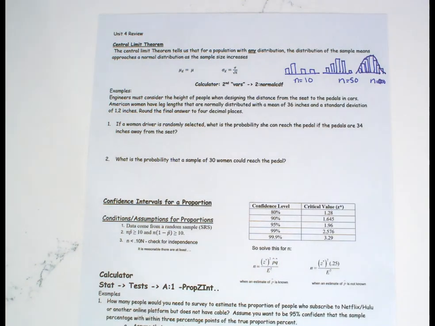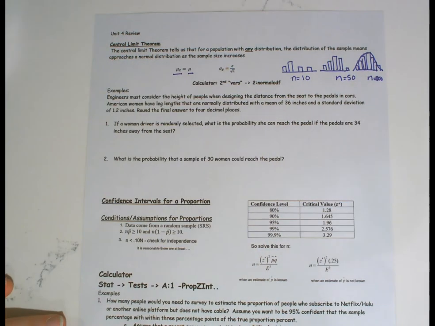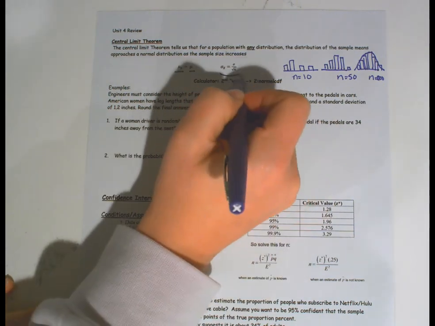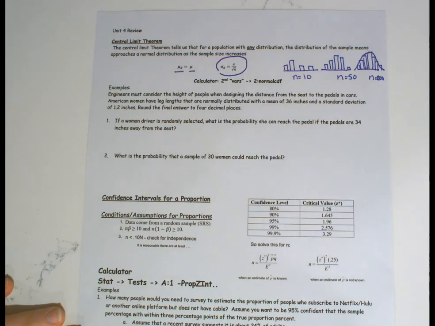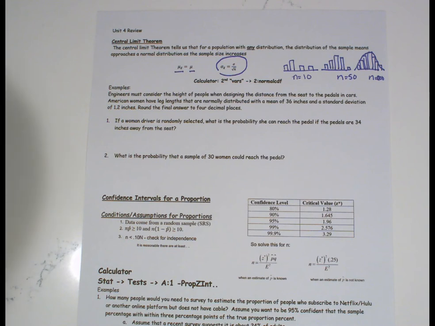So the first thing we talked about was how this affects our normal distribution. Remember, your population mean and your sample mean are the same, so that doesn't change. The only thing that really changes here is our standard deviation. So anytime we're solving, our standard deviation is going to change. And all it does is we take that standard deviation and divide by the square root of the sample size. So if we remember back, Unit 3 was a lot of that normal distribution. We did a little bit here, just particularly when it had to do with a larger sample size than 1.